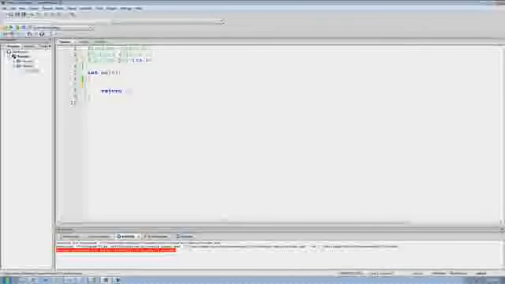Now this one is included inside of the quotes. What that means is it's going to go into the directory where main.c is located, go through every single one of those files until it finds myfile.h. If it doesn't find myfile.h inside of that directory, then it's going to go to the location where all the standard library files are stored and look through all those. So if you really wanted to, you could include these inside of quotes. However, it's just good practice to use the angle brackets for the standard library files. That's pretty much all there is to the include preprocessor directive.